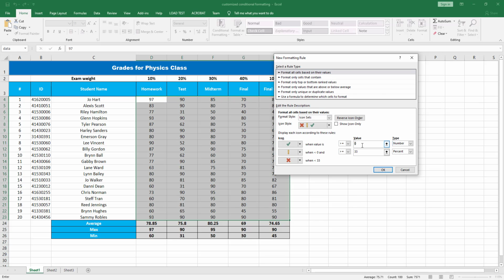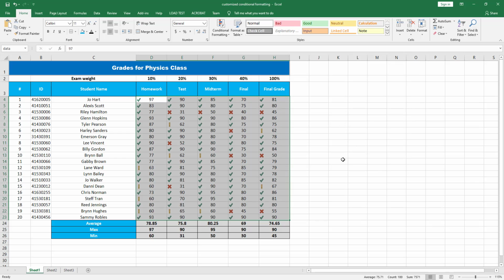So here let's type in 70 again, and for the next number we'll change this percent to number also, and it will display a yellow exclamation mark when it is less than 70 and greater than or equal to 60, and it will display a red cross when the value is less than 60. So let's click on OK, and you can see all the conditional formatting according to our specified criteria.